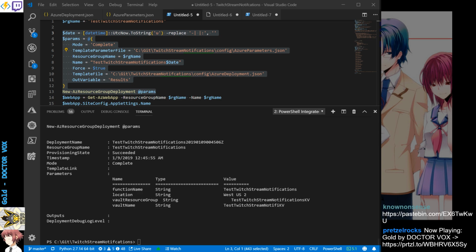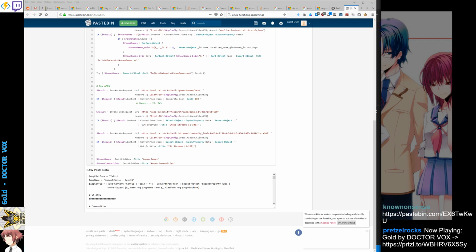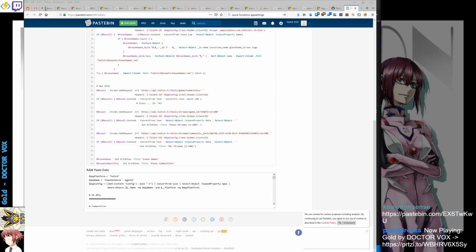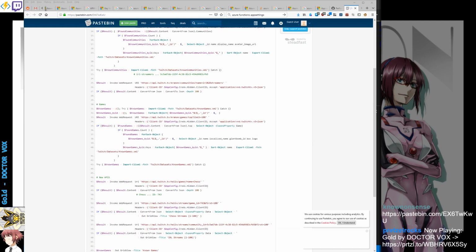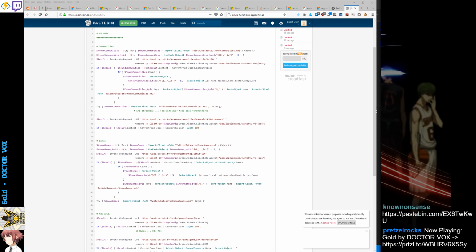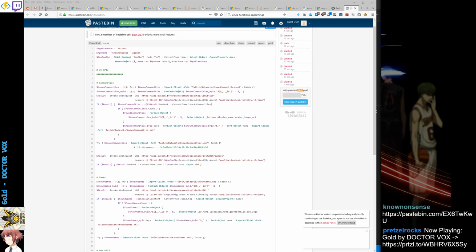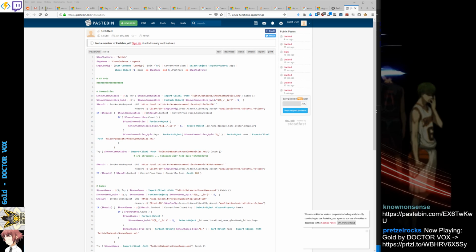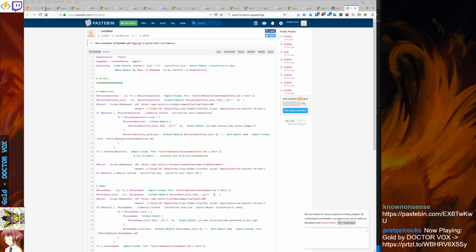Right, so that completed. Switch over to Firefox. I was reading this while this was running. This is the link that No Nonsense posted to the paste bin of doing some stuff with the Twitch API. That's pretty awesome. Using some Invoke-WebRequest, I see.